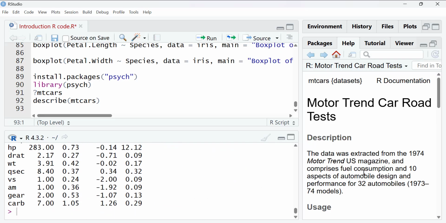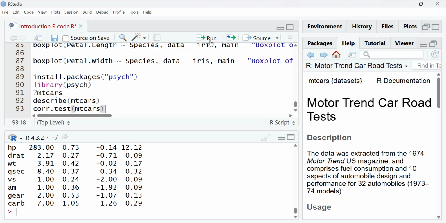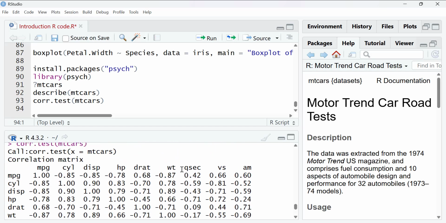We also do a quick correlation test on mtcars, right? Meaning we want to see the correlation among all the variables. Let's see, and then basically you get this. It's sort of like a correlation matrix. Right? We end up with a correlation matrix. So there's a strong negative correlation between cylinder and MPG. Right, it's minus 0.85. That's a strong negative correlation. And also, MPG has a perfect correlation with itself. Right? That makes sense. Everything has a perfect correlation with itself.